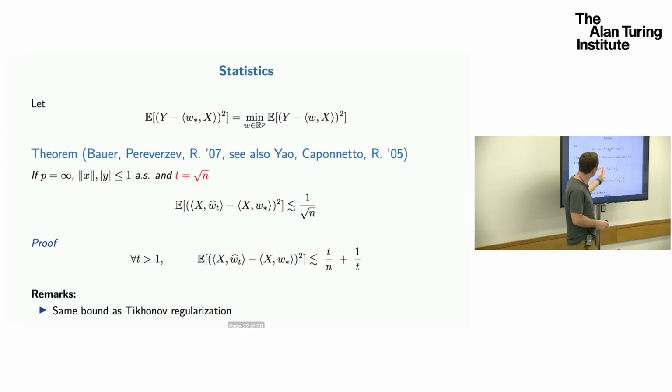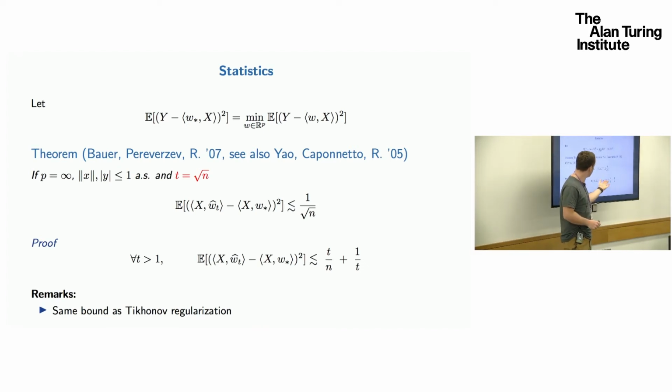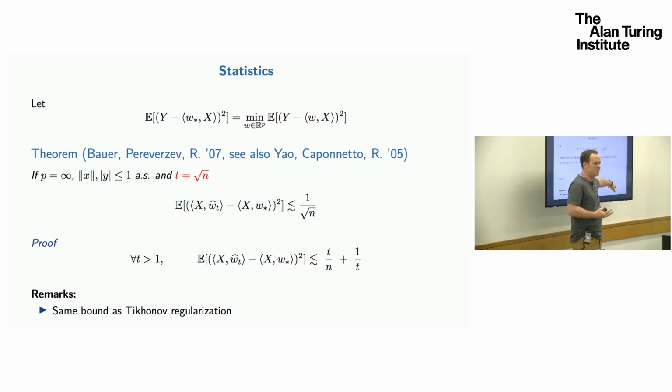Perhaps more interesting is the way you prove this, because you split the error in two parts. And now you can think about these two parts in different ways. You can think of this as a bias-variance trade-off, if you want, because it is. But the bias is the optimization part. So there is no new term. There is no new trade-off. It's an old trade-off in a new way. Okay, so there is a complete collapse between statistics and optimization.